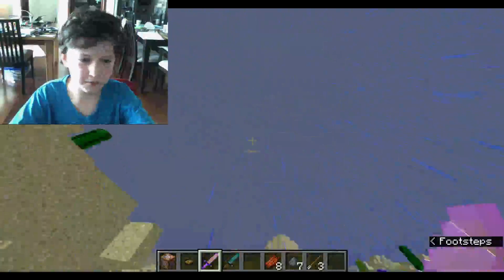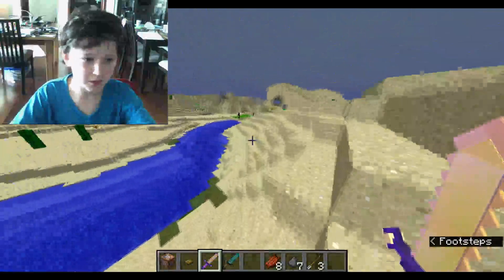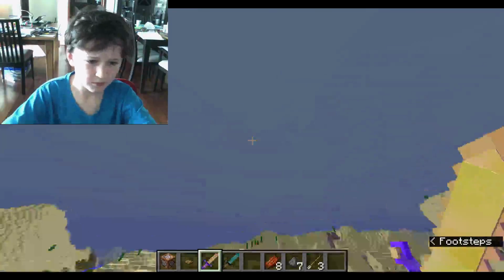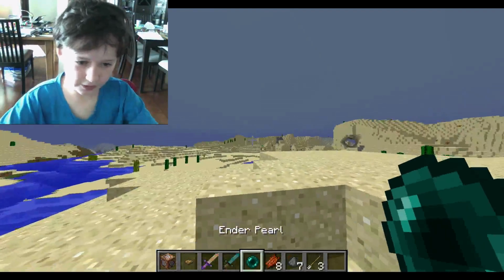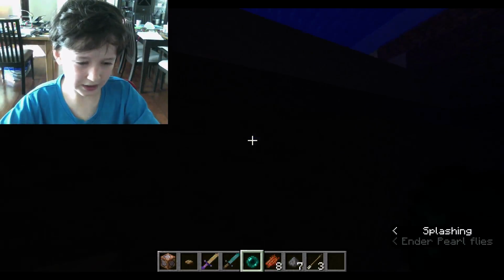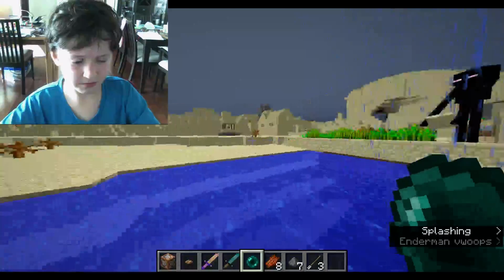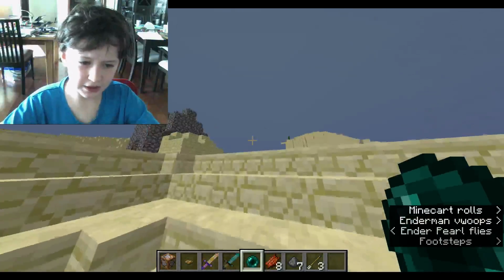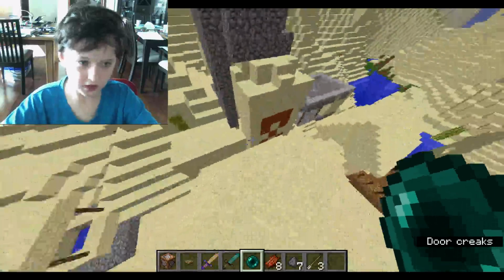It's raining. It's raining on the grass. But when I go over here, it's not raining. Oh well, I'll just throw an ender pearl over there. What I really like about 1.9 and 1.10 is that they made it so players could use the amazing ender pearls in creative mode. Ugh, I hate when that happens.